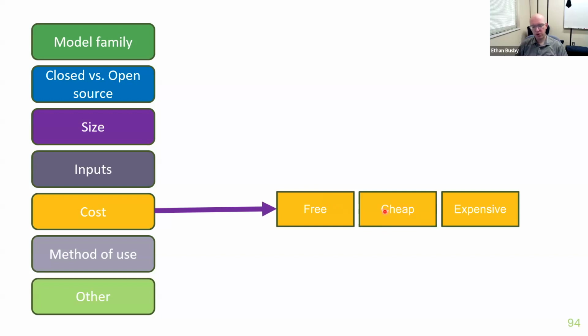There's some that I would call cheap, that cost very little to interact with, but still do have some charge, and then there's expensive. And I put expensive here because this is a relative term. It depends on how much you want to do, how much prompting you want to do, how much context you want to give it. Even the more expensive OpenAI models are still relatively inexpensive when compared with other parallel non-language model tools.